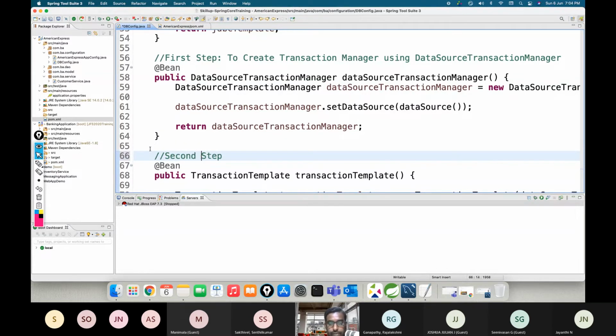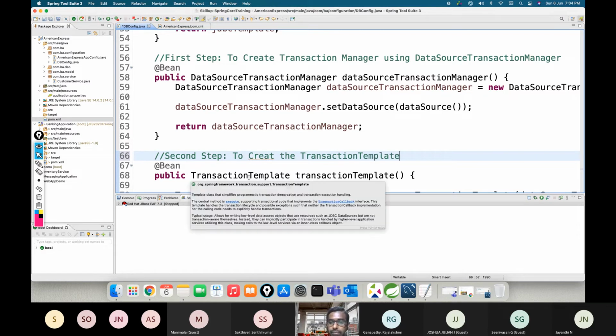Second step, to create the transaction template. So template class, you can see the definition.